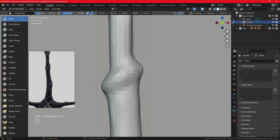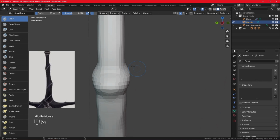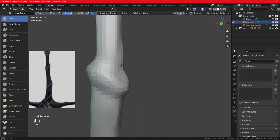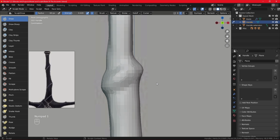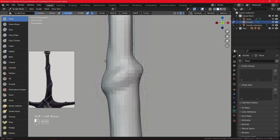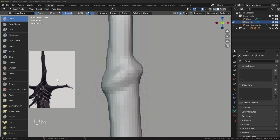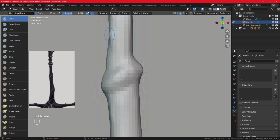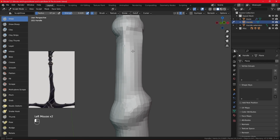So we can also draw like this. Control Z because I didn't like it. We can define a line because you want smooth transitions between some of these parts. For example, the wood is organic, so we want it to have smooth lines and not just awful transitions. The only transitions that are going to be spiky are these ones, for example, but the handle needs to be smooth and it needs to be easy to hold. So let's just make it like this. Remesh.